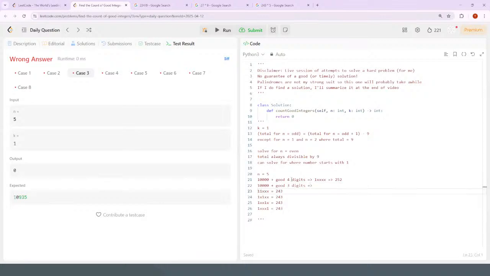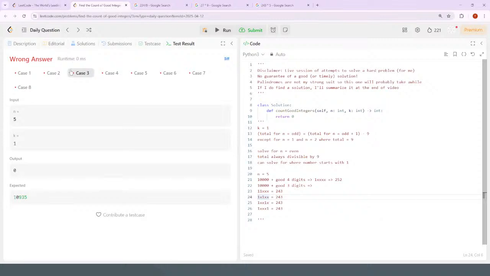So that means that you need another 1 in the 1,000 spot, 100 spot, 10 spot, or 1 spot. But then the rest can be all ones, right? It could be all ones, and they would be duplicated.